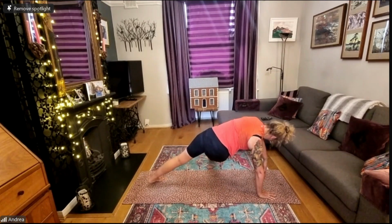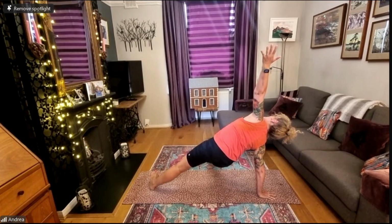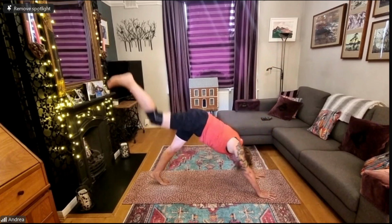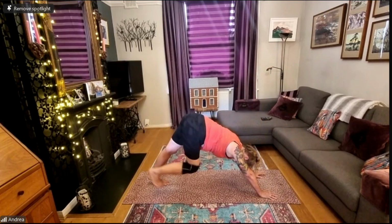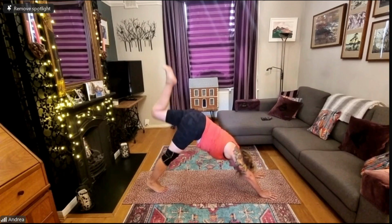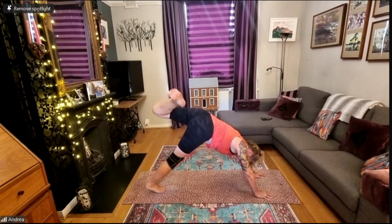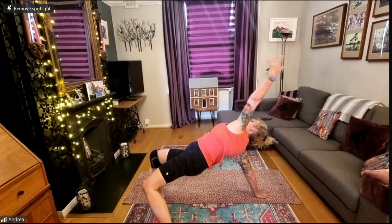Come onto both heels. Left arm lifts, fallen star. Hold here. Left hand to the mat, flipping up, three-legged dog, and release right foot. Left leg lifts up high, three-legged dog. Bend the knee, rotate the hip. Look under your left arm, stay here, or right heel down, left foot behind you.